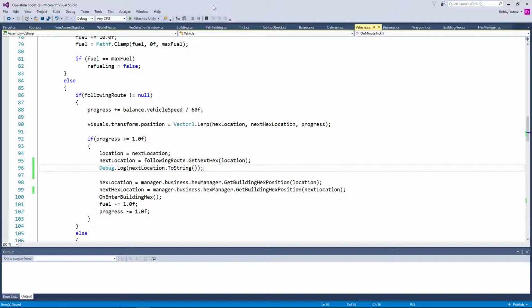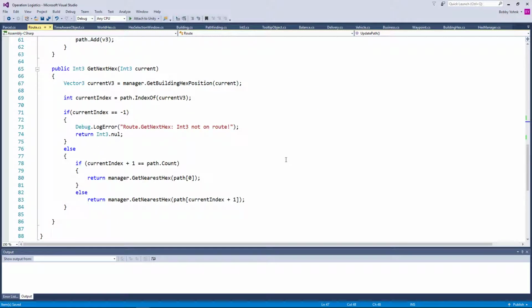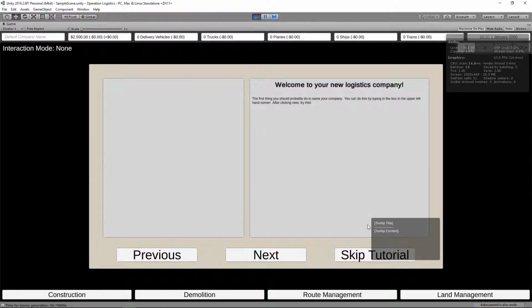I know what the problem is. Okay, the problem is that when we get next hex, we assume that there are no doubles in the route. Because what it does is it takes the current index, which is the path.index of, which returns the index of the first instance of the vector 3 in the list. It will never return the second index. So this assumes that there are no doubles in the path. That's the problem. Right there. Okay. We figured that out.